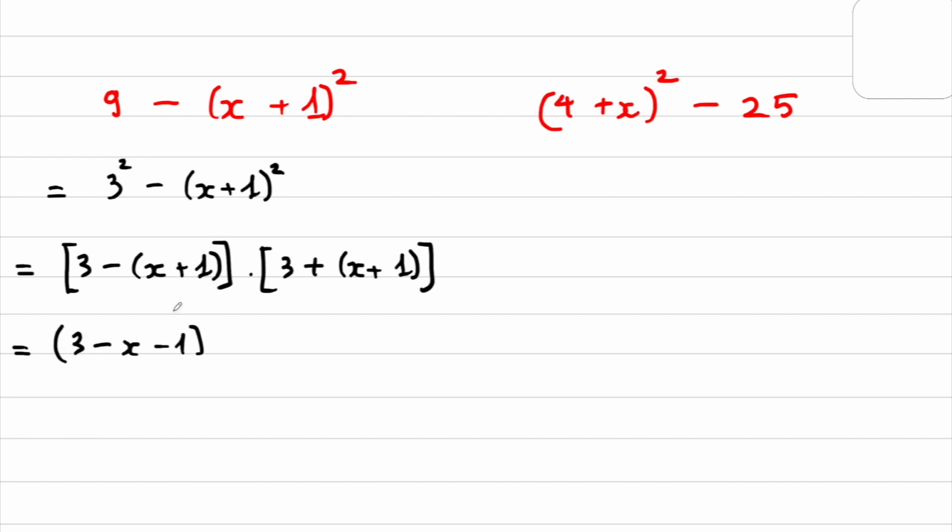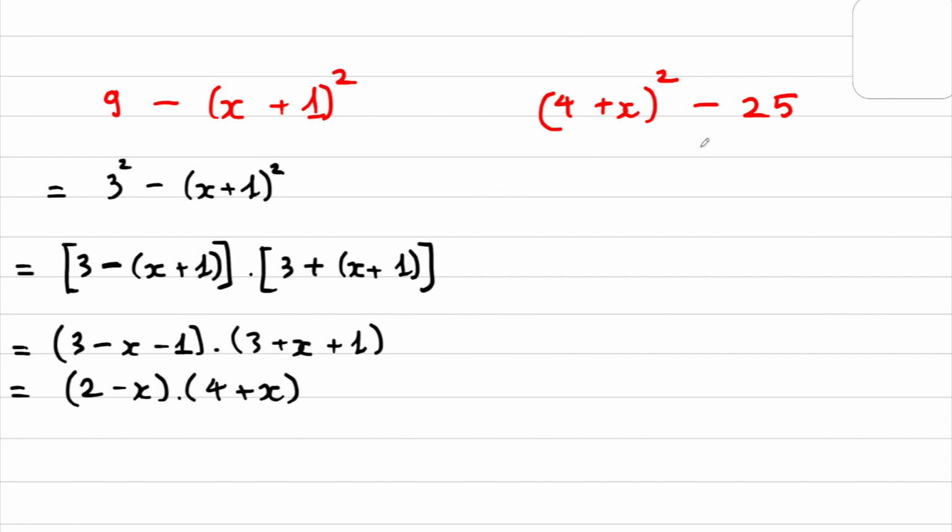You got this form. Be careful about the minus sign in front of the small bracket inside the square bracket here. This is for the minus 1. Minus 1 multiply x equal to minus x. Minus 1 multiply plus 1 equal to minus 1. And the second one, you got 3x plus 1 here. And then here you got 2 minus 8. And for here, you got 4 plus 8 in this.